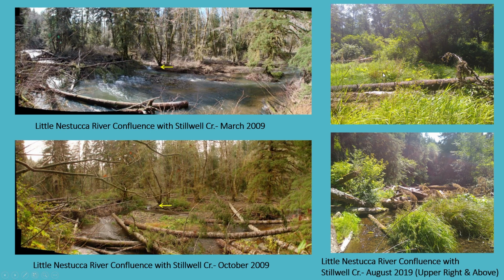And so you can see that while it is in the summer and more vegetation would be growing during that season, there is generally more vegetation in this area because of the increased gravel recruitment. You can also see that there's a lot of channel complexity and a lot of gravel in this area now. And so it increases the overall habitat complexity of this area to benefit salmonid species.